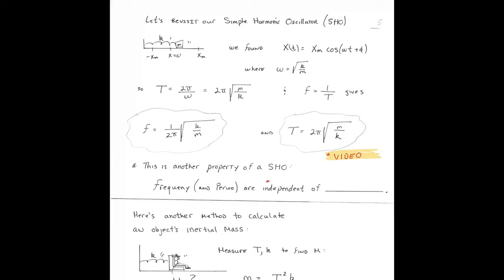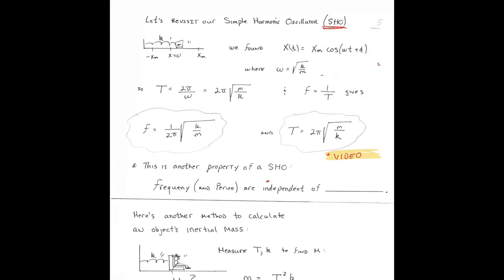Okay, so we just did a bunch of algebra and calculus. We had our simple harmonic oscillator, we used Newton's second law, F equals ma, and we found the position as a function of time. Remember, we can't use the constant-acceleration equations, because those only apply when the acceleration is constant. This thing does not have constant acceleration. It speeds up, slows down, speeds up, slows down. So this is the position as a function of time.